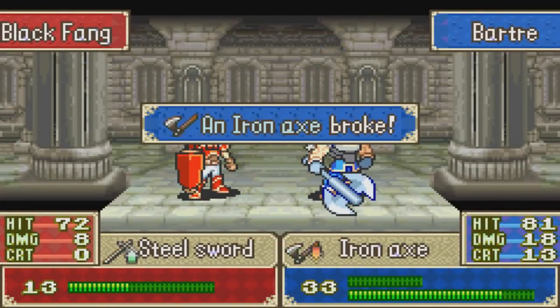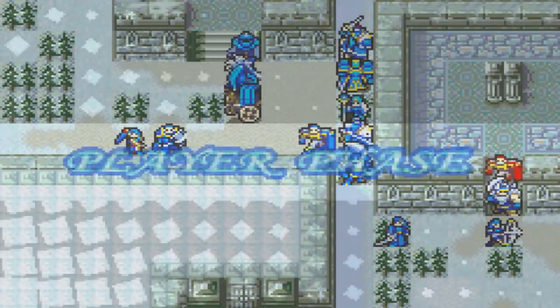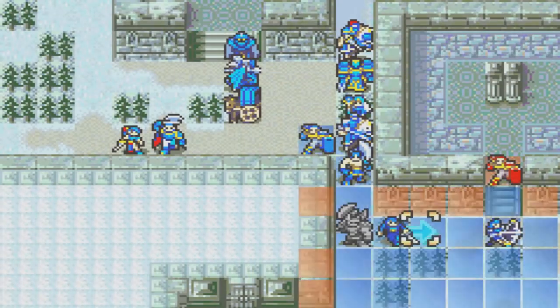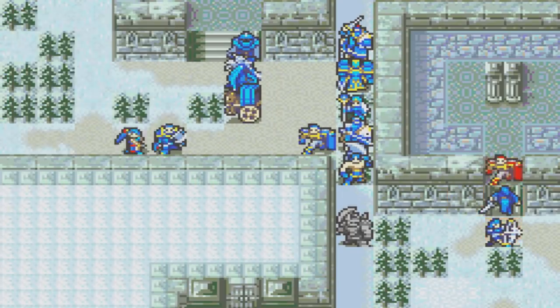Okay, cool. I didn't actually kill him, so I can get the kill with someone else now, too. Oh, you know why I didn't kill him? I think it's because the axe broke right there. I probably still would have actually been able to double him, which is kind of funny.